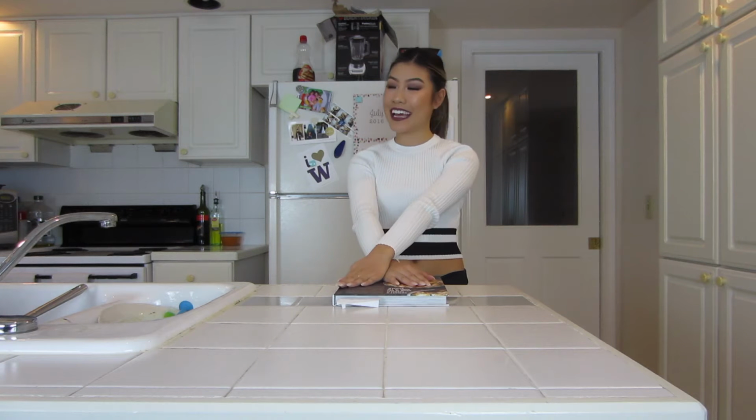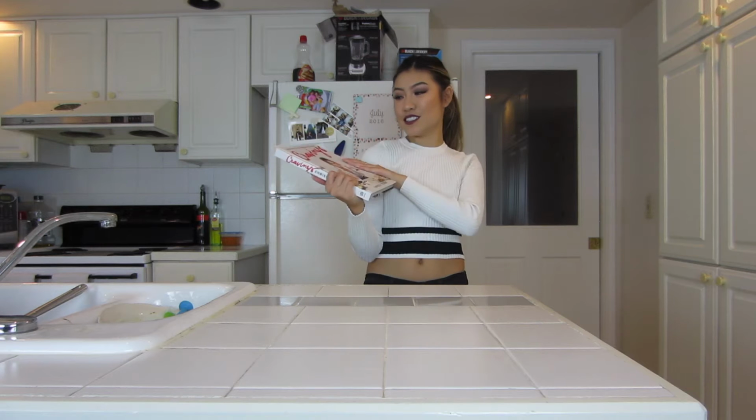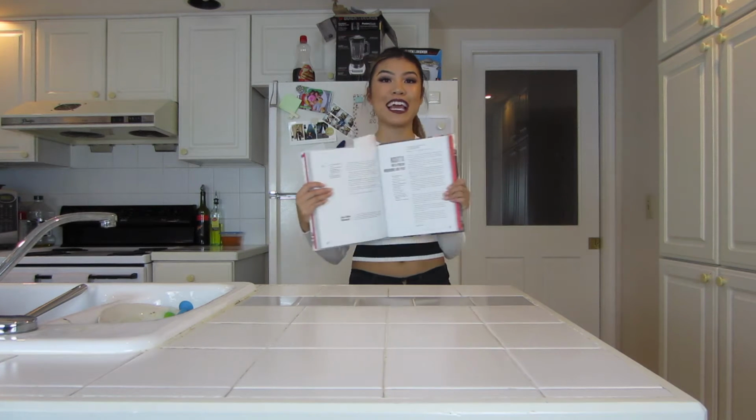So today we're going to do something a little bit different. I'm going to be cooking out of my favorite cookbook at the moment, and it's also my only cookbook at the moment. We're going to use Chrissy Teigen's Cravings Cookbook, and today's recipe, as you can already tell from the title, is going to be risotto with porcini mushrooms and peas.